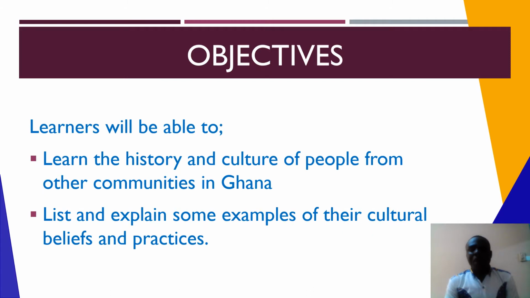All right, so we are going to consider the objectives of this lesson. At the end of the lesson, or at the end of the topic, I will be grateful if my students will be able to know the history and culture of the people from other communities in Ghana, and also be able to list and explain some of the examples of their cultural practices and beliefs.